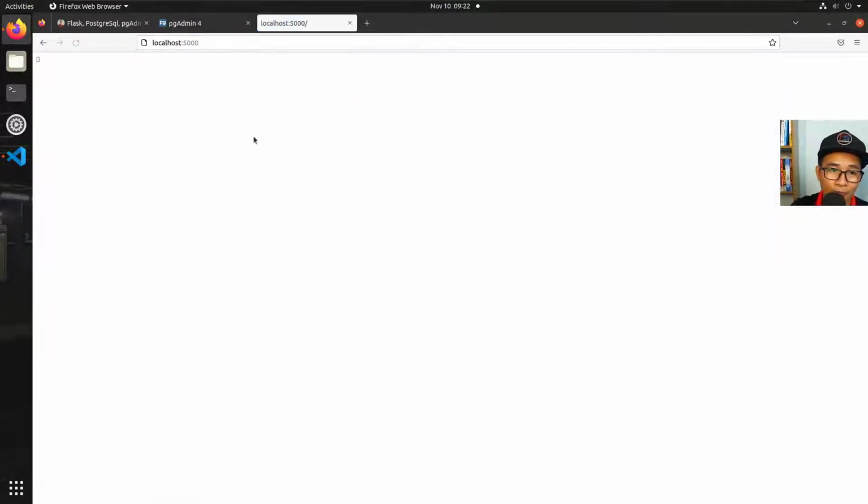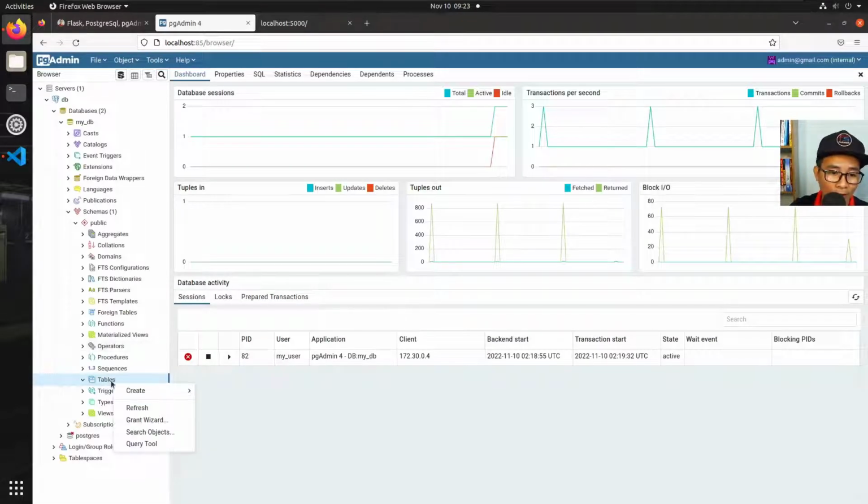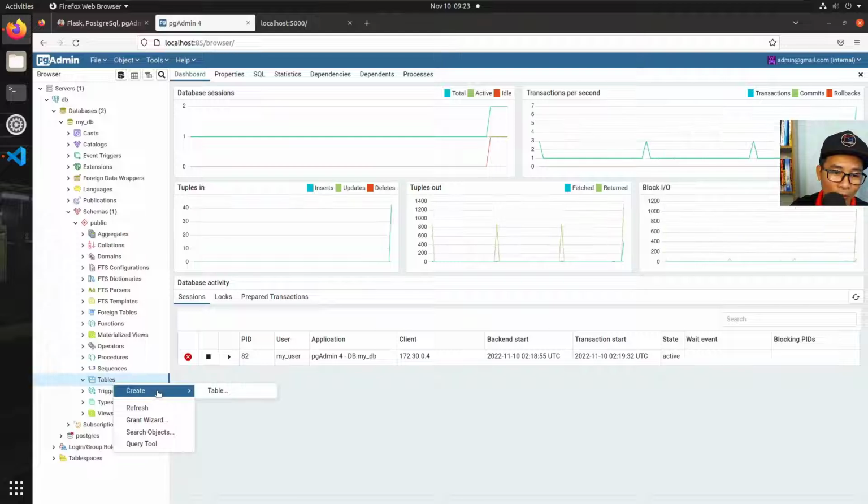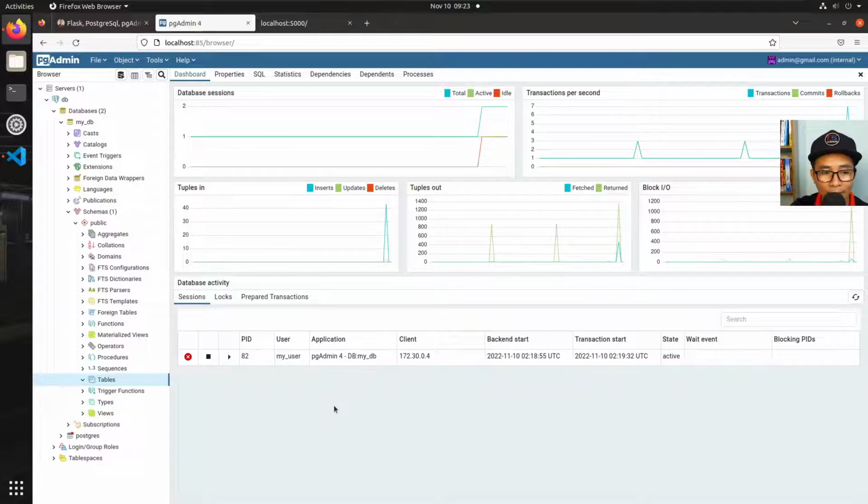Enter. We can see no data here, but now we will check whether there is any table in myDB, so we refresh.